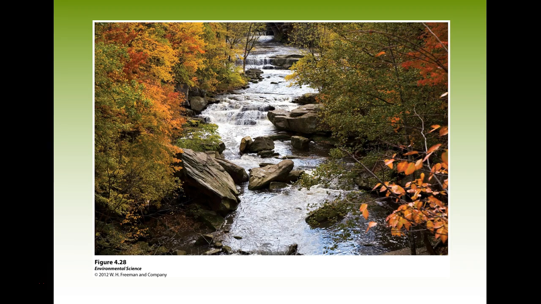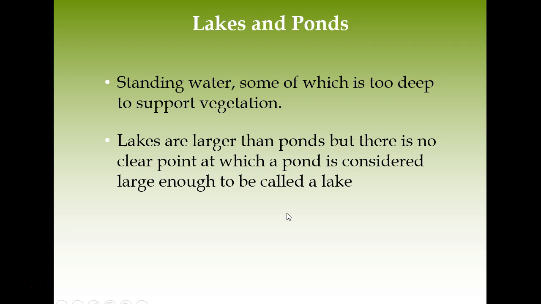Here we see a picture of the Rocky River near Cleveland, Ohio, and we see that it is flowing fresh water. Gravity is helping to move that fresh water from its original source. And again, we can have a variety of different organisms that can survive in this freshwater environment.